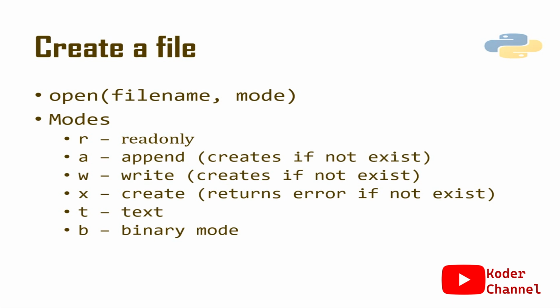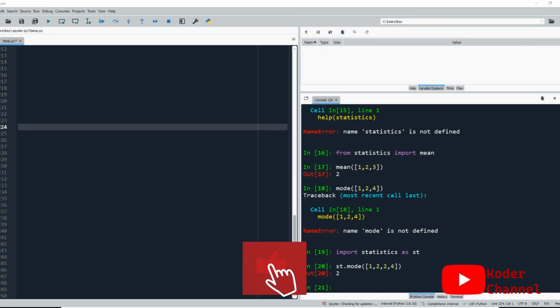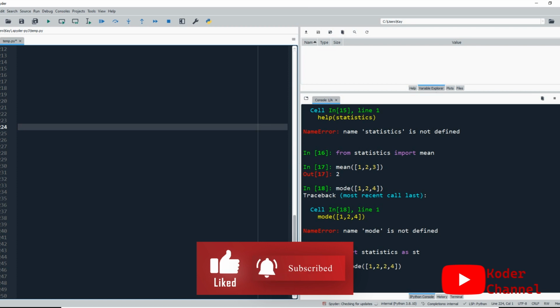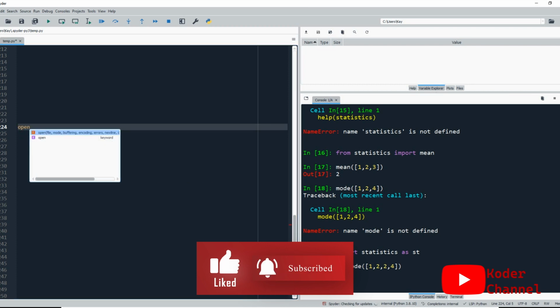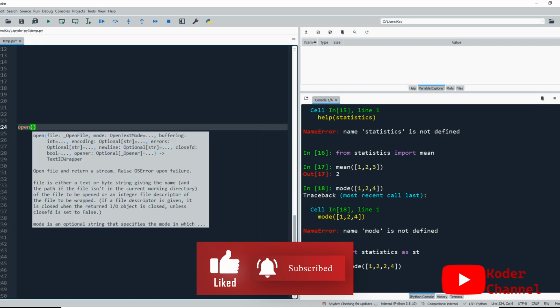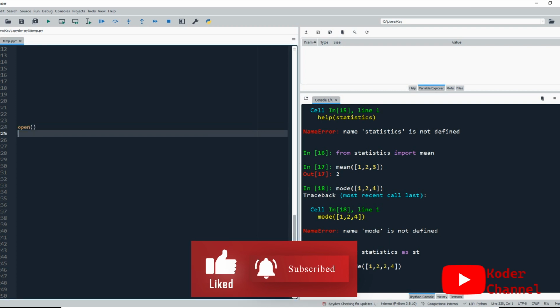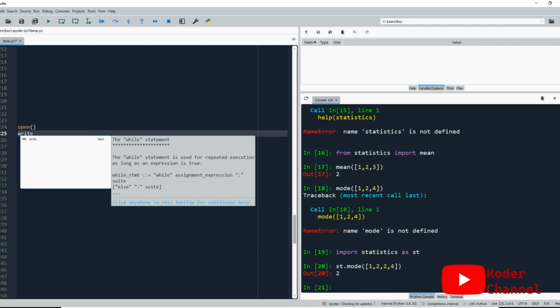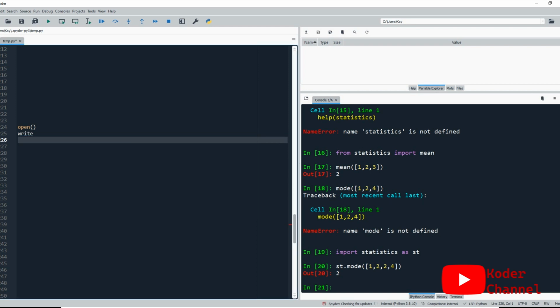Okay, so in files just take note of these three functions: open, write, and close. Close is good practice.